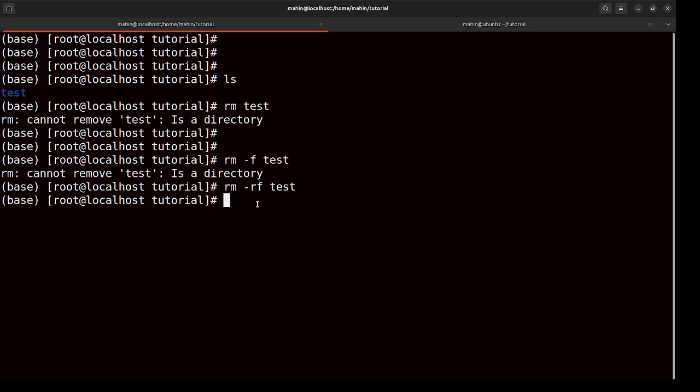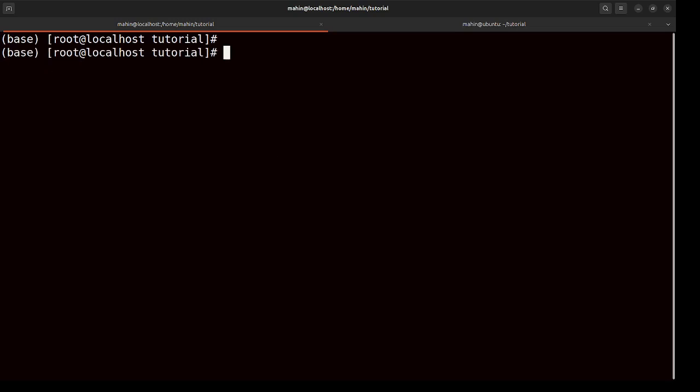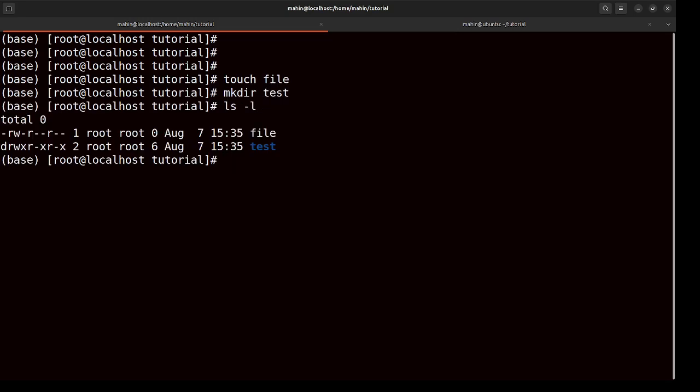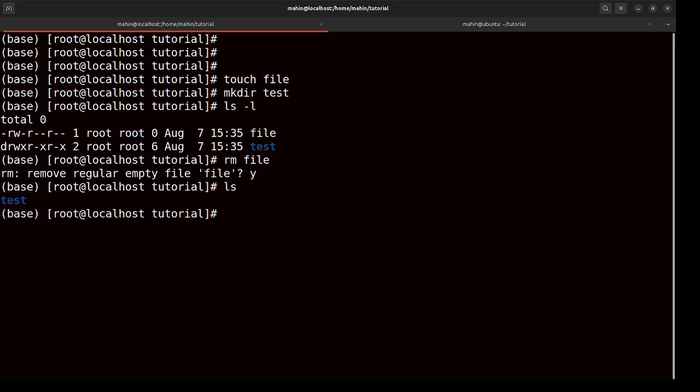So basically, to create a file, use touch and the file name. To create a directory, use make directory. This is ls -l. We can see that the file and directory are created. How to delete: rm and the file name, type y. It is deleted. The file is deleted.